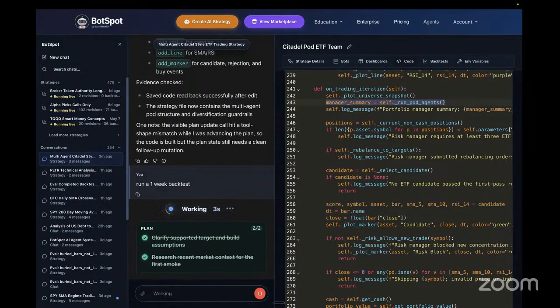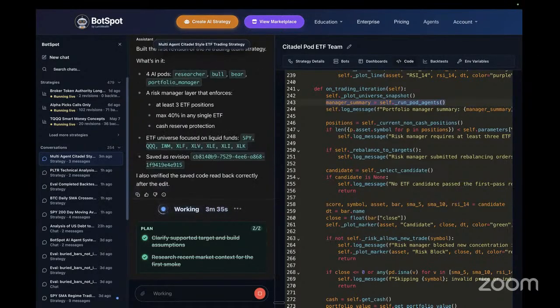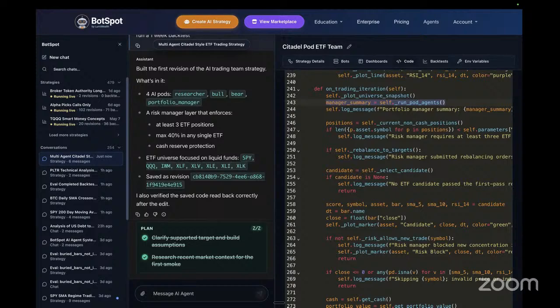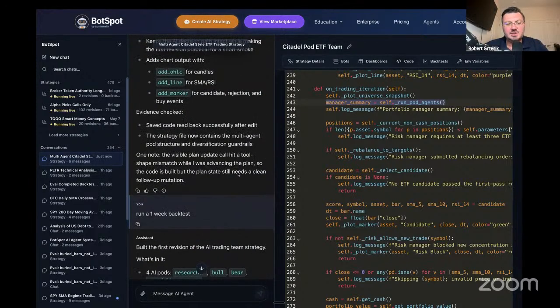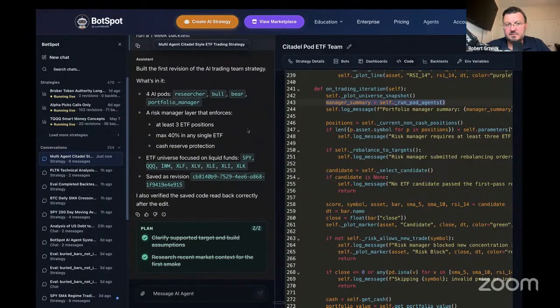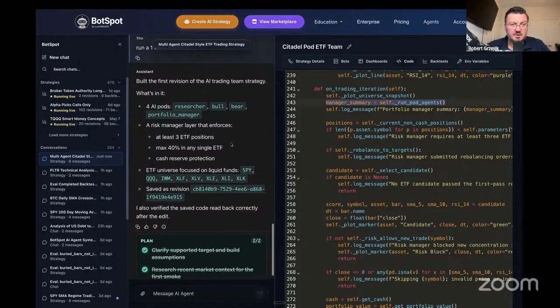I think we did try a back test last week, but it took forever, remember? Or was that, no, that was the other one. Never mind. Yeah, I mean, these AI agents definitely take a long time to back test.